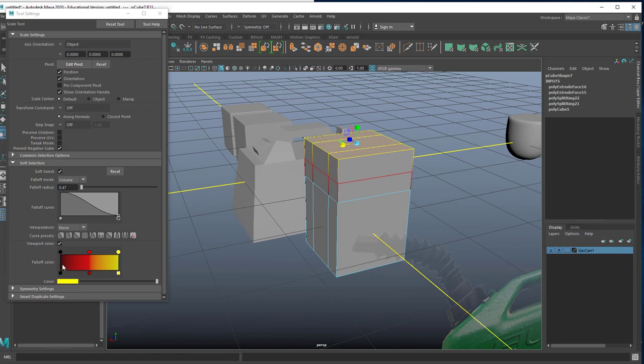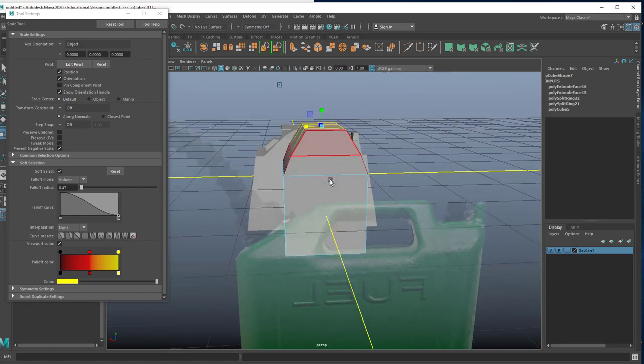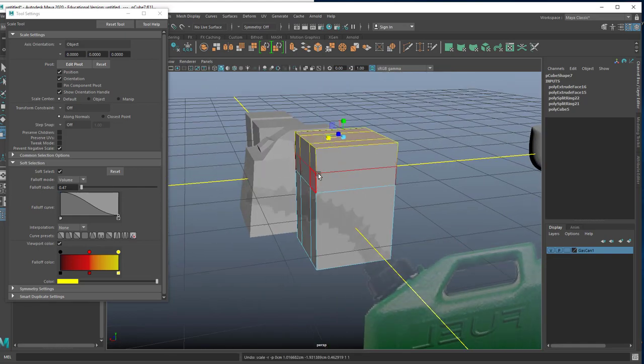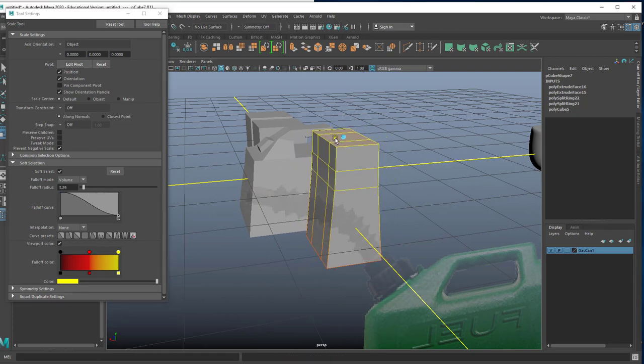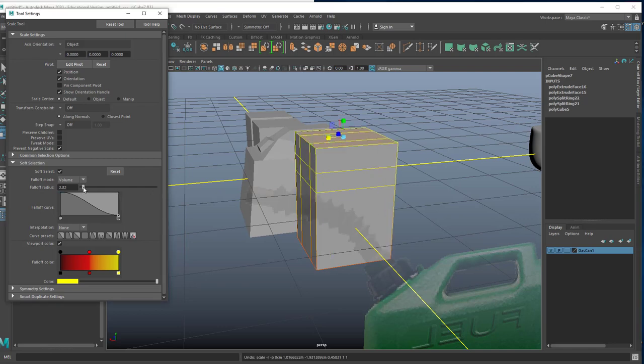This is low influence, and this is high influence. So what that means is, as I move this, it's actually going to move the one below it a little bit, or a lot. If I had a lot of influence, notice that when I scale this one thing, it's also scaling the other things with it. That's too much. I just want to give a little bit of influence, so I can start to ease this off a little bit.